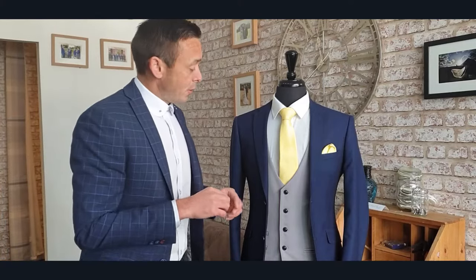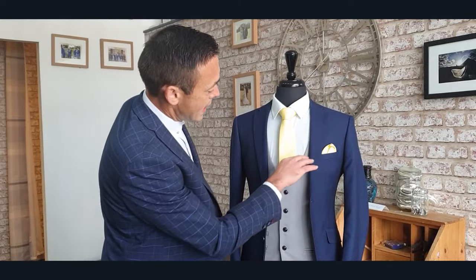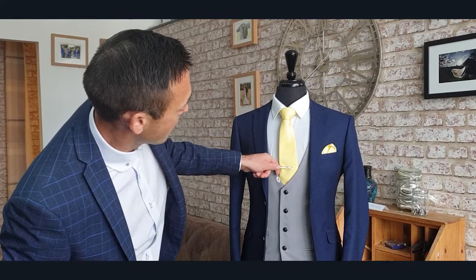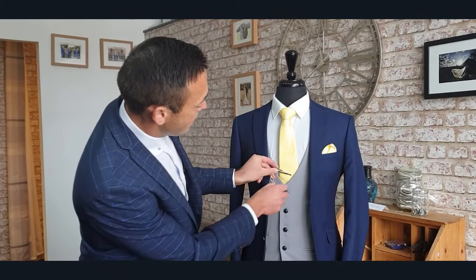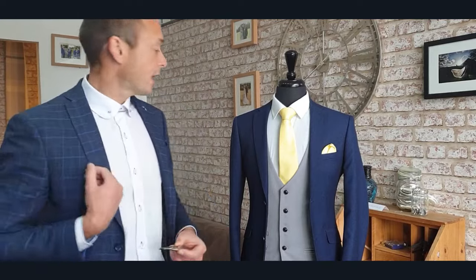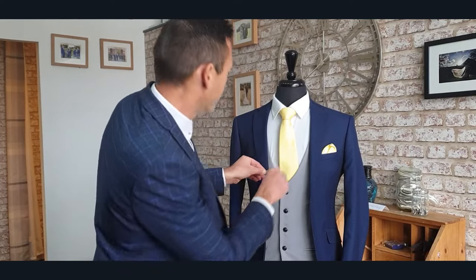When you put your tie clip on, where do you put it? I've seen lots of different opinions, but at Astaire's our general rule is: look for the breast pocket on your jacket and go about an inch to two inches below that — for me, about here. That might change slightly if the garments you're wearing are hiding the tie clip; for instance, if a waistcoat is a higher cut and the clip ends up hidden behind it, you'd lift it higher. As a general rule, follow the breast pocket a couple of inches down and pop it on.